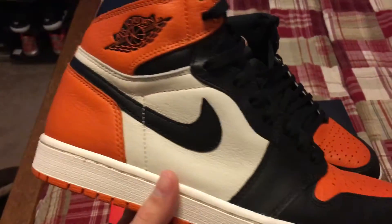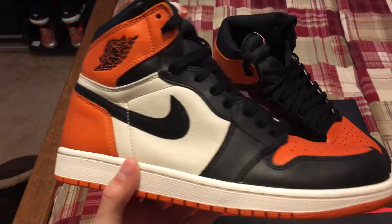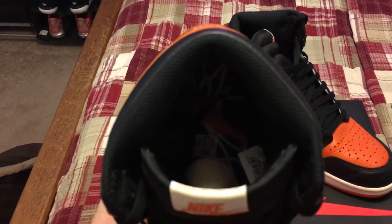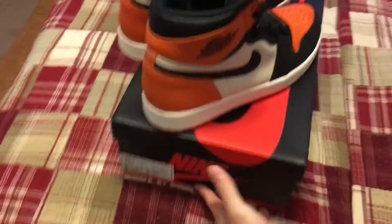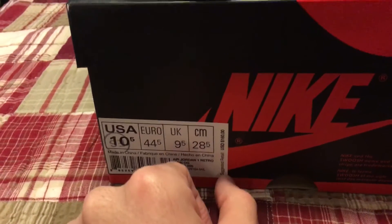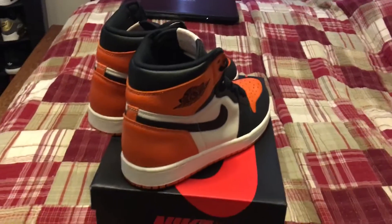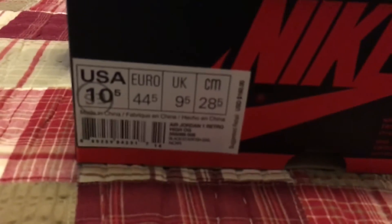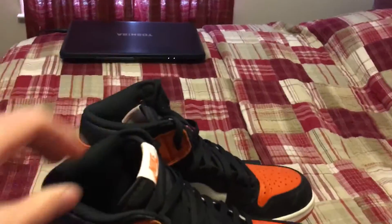You can see there's hardly any creasing — this shoe is just immaculate, it's in great condition. I paid $225, so very happy with that. This shoe is just quality, probably one of the highest quality shoes that came out last year. The tag says size ten and a half. It was from the employee store in Portland, so whoever bought these originally paid $160 — actually $80 — so they didn't really take a hit.